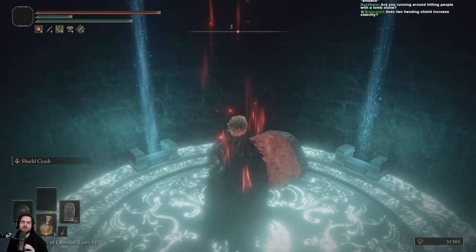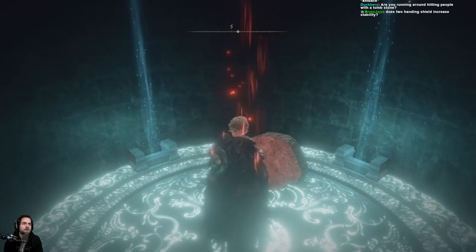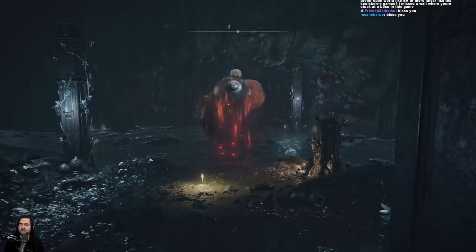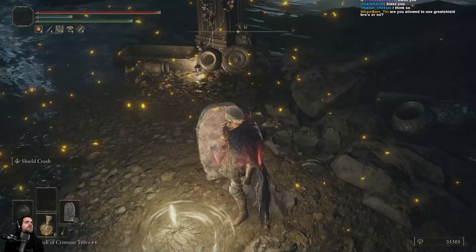Does two-handing a shield increase stability? That's a good question in this game. I don't know about Elden Ring in particular. In the past, yes. I am hitting people with a tombstone. Thank you, friends. I don't need to talk to Ronnie, do I?